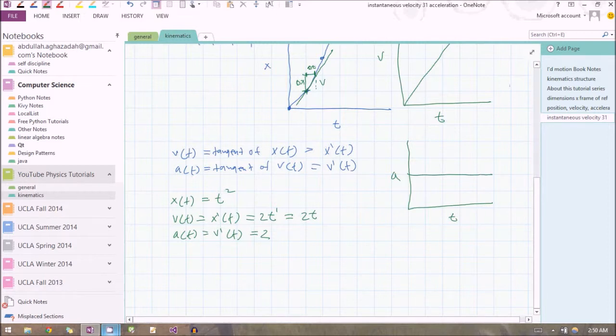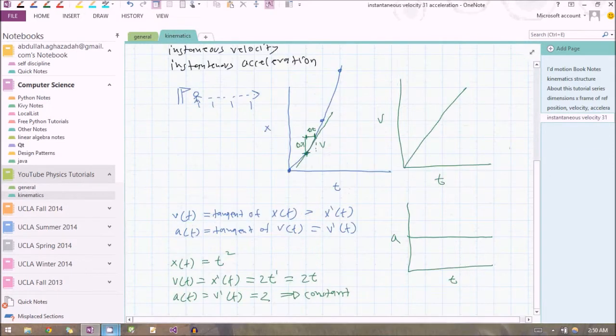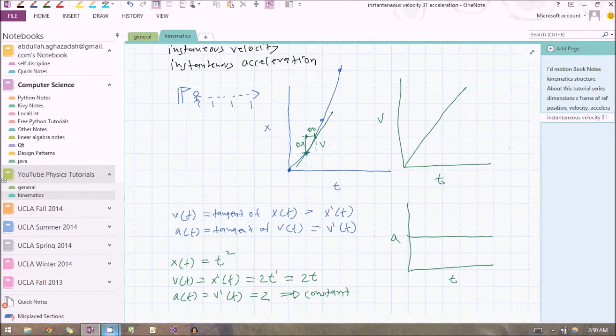This is what we call constant acceleration, so you should keep that in mind, because it's a special case of motion. It's a very easy case of motion. And we're going to talk about this in a later tutorial. But this is going to be for the same motion, this guy moving from the flagpole away from it. So if you tell me the position as a function of time, which you did over here, then you can use differential calculus to find out the velocity as a function of time and the acceleration as a function of time.